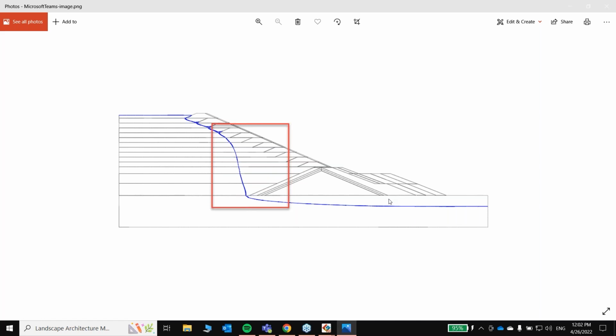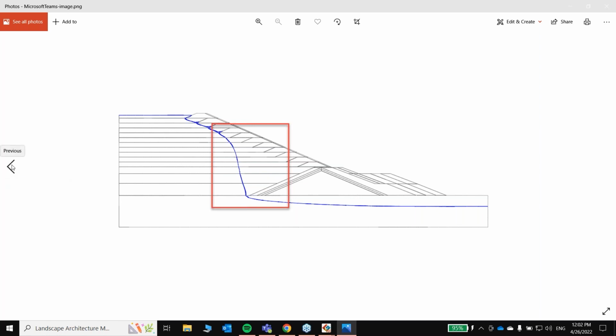The answer is obviously no. We would never want the phreatic line to drop here because the water pressure will be extremely high near the toe, which can lead to erosion first. Second, it can lead to sinkhole formation when the water actually blows up on the downstream side. So by using numerical modeling, it was actually predictable what kind of drains we need to design to ensure our dam remains safe throughout its lifetime.